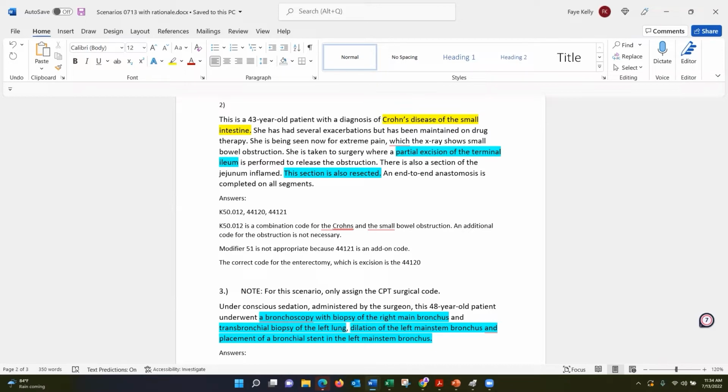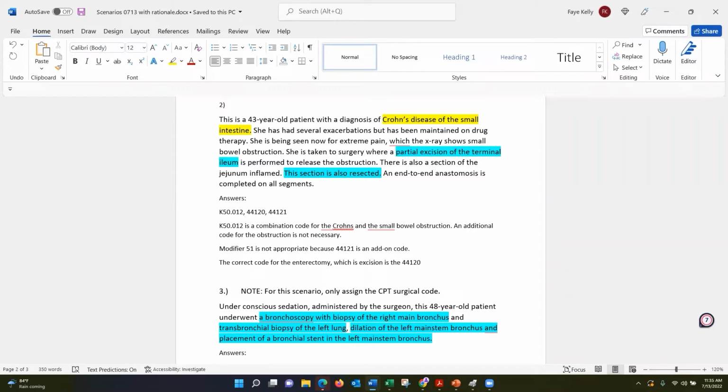An end-to-end anastomosis is completed on all the segments. We want to understand that anastomosis: once those segments of intestines are cut out, you can't just leave the intestine with pieces missing. So that anastomosis is sewing those pieces of intestines back together.